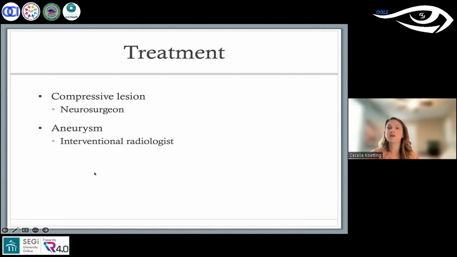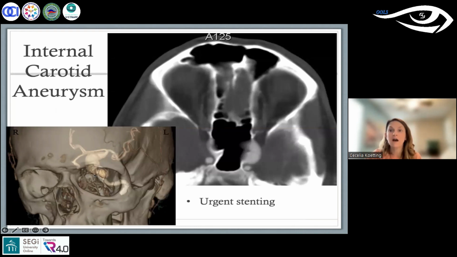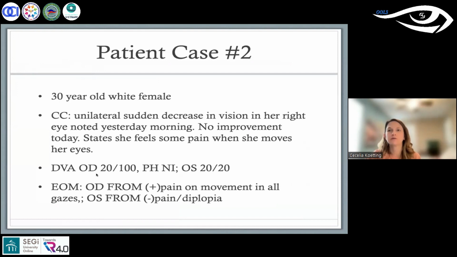There are times where aneurysms actually get left. Now, this patient here, a 26-year-old female who was having blurred vision for a week and 3 months of headaches, had a very sizable internal carotid aneurysm. This one actually needed urgent stenting because of the level of symptoms. And again, like I said, if it's asymptomatic, sometimes they leave it. Sometimes they don't do anything with it. Okay. So next patient, number 2.